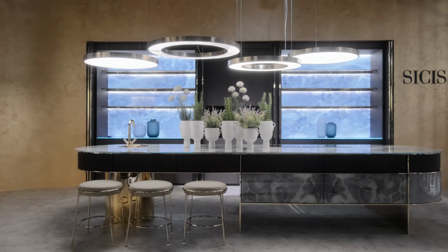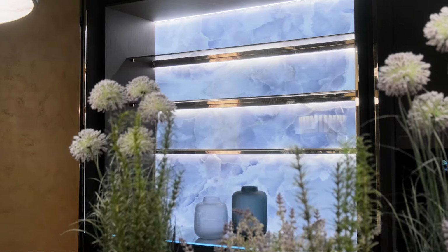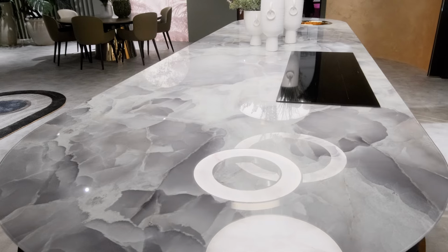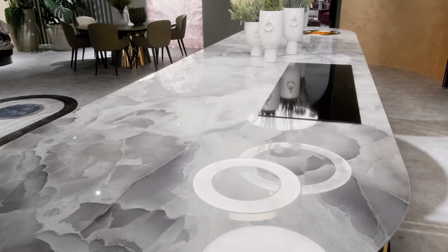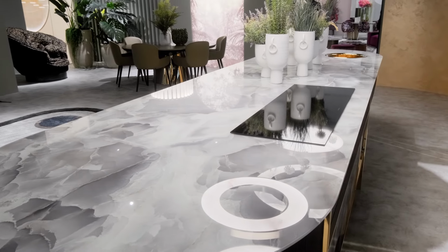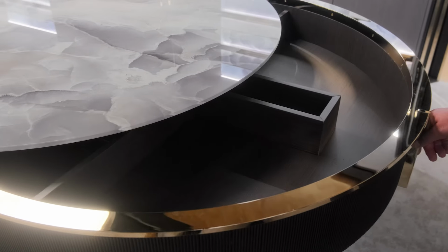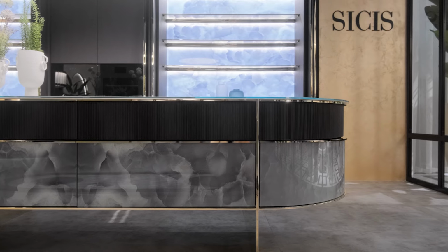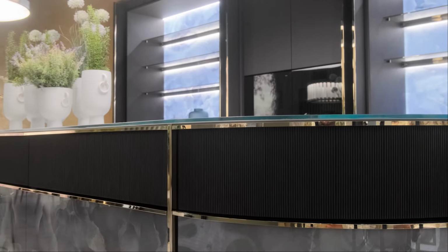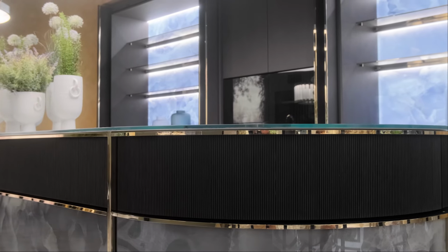2024, Sicis unveils their inaugural collection, which they have named Rialto. And it includes undoubtedly all the skills and materials that Sicis is famous for. First of all, the huge island stands out. It is 4 meters 46 centimeters long and has a very unusual shape. The object has rounded ends, and hidden drawers are also present in these curved sections of the object. And here we also need to pay attention to the fact that vitrite is a material that can be flexed to specific dimensions. The wooden details are made of macassar and have a very interesting texture called canetata.